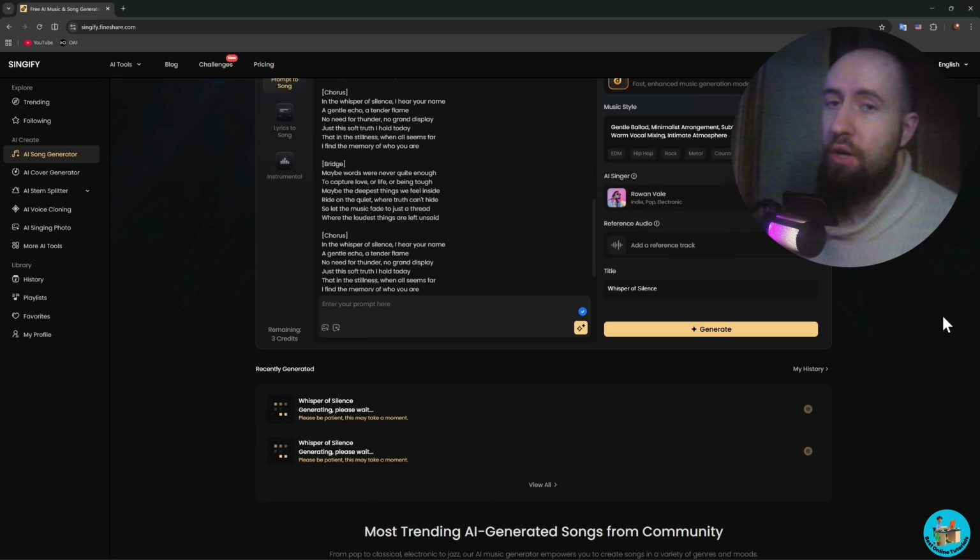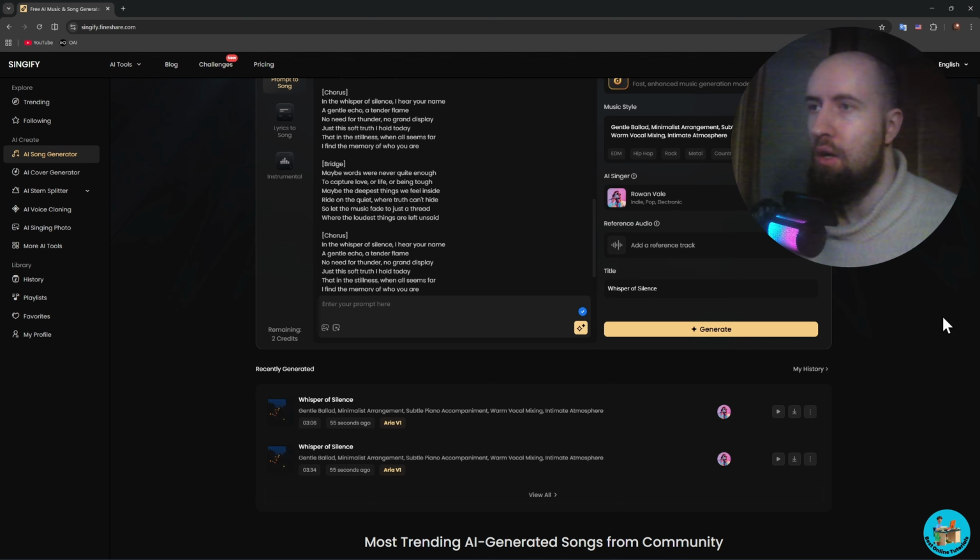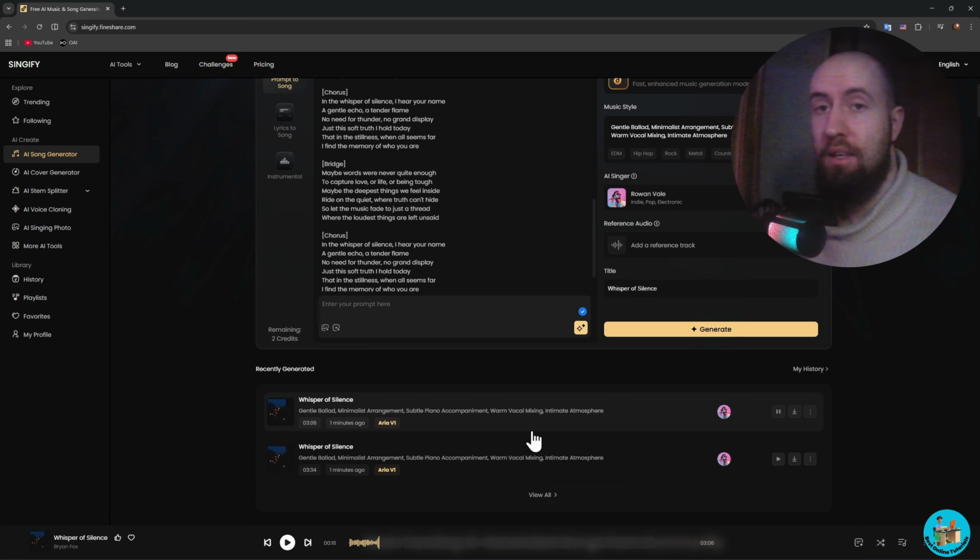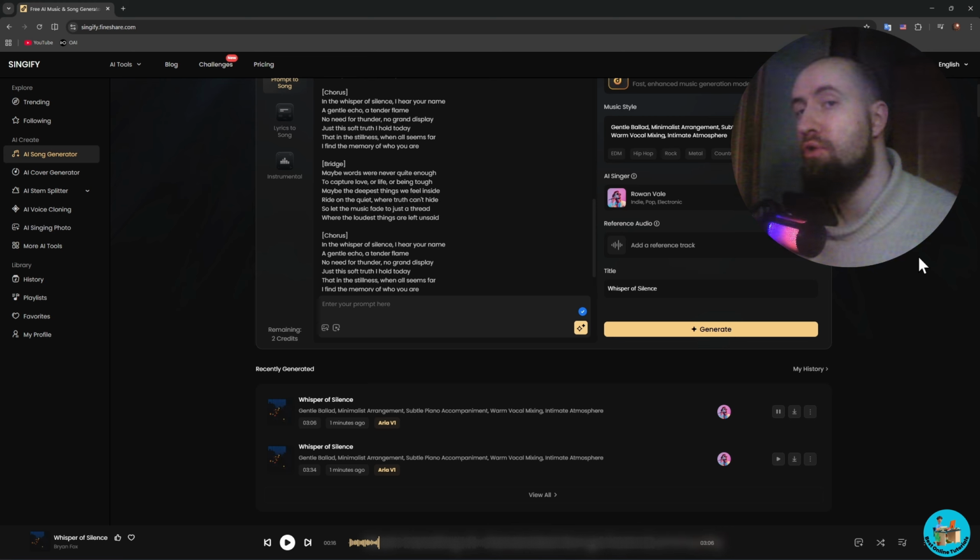And then, of course, click generate, and once everything is set, Singify will now analyze the song, apply the AI voice, recreate the vocals. Okay, as you can see, 2 of my songs are now generated, and this can take anywhere from seconds to a few minutes, depending on song length. And then, guys, you can just press on play and listen carefully to the result. And if anything sounds off, try a different voice model, adjust the prompt tone, use a cleaner instrumental, and also regenerate the cover. AI covers improve through small adjustments, not big changes.